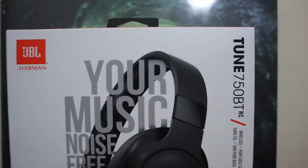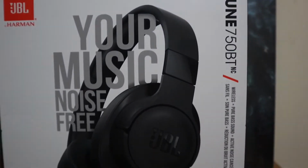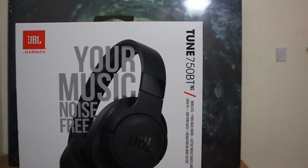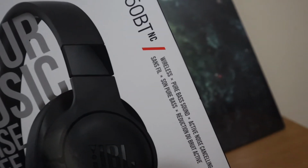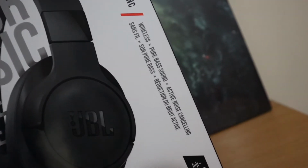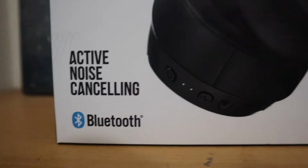So, mag-unbox tayo ng JBL by Harman na headphones. So, ayan, it's your music, free noise. So, JBL TUNE 750 BTNC. So, wireless siya, pure bass sound, active noise cancelling. So, ayan, 15 hours. So, active noise cancelling by Bluetooth.